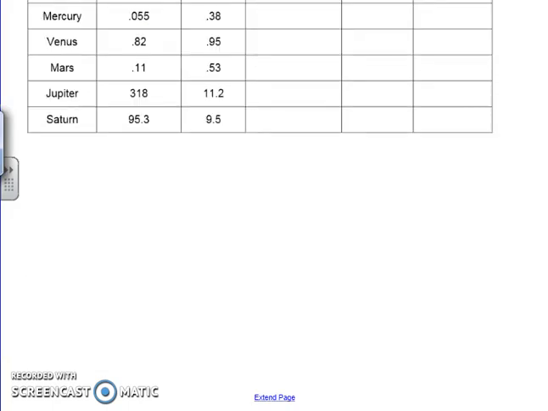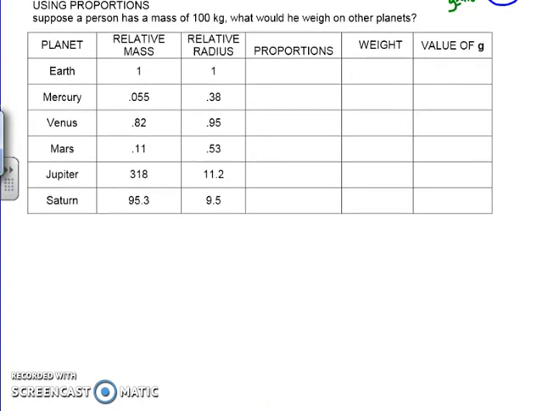Okay, now here's a neat application we can use with the idea of proportionality. We can apply it to all the other planets of the solar system, and if we know how big they are in terms of mass relative to the Earth and their size relative to the Earth, we can figure out what the pull of gravity will be on that planet. So here is the idea. If we've got some planet right here, which is called planet X, and we have, again, a person standing on it, or an object on it. In this particular problem, I just put a 1 kilogram object on the surface of that planet. Okay, so there's our object.